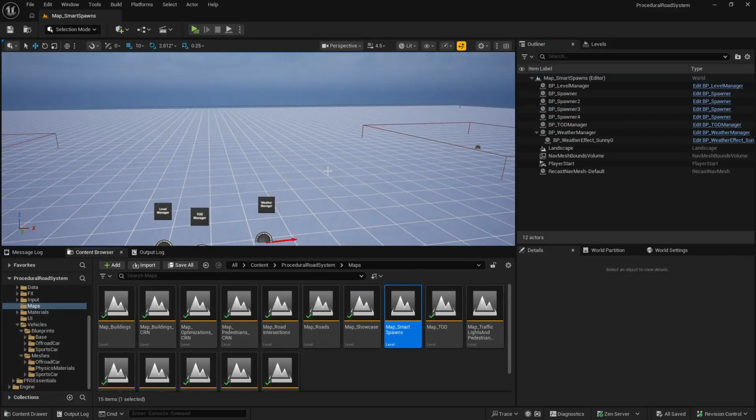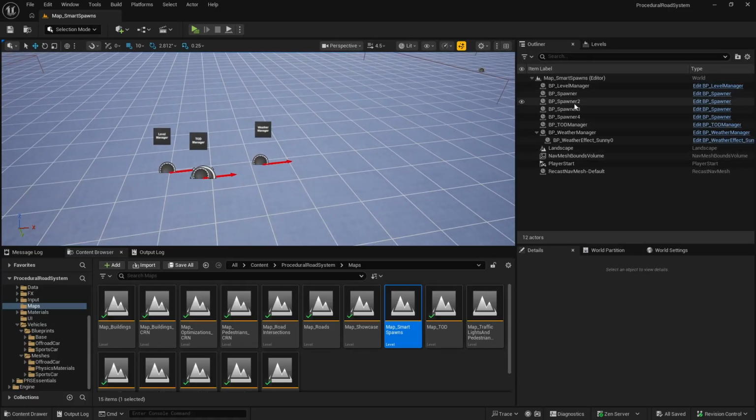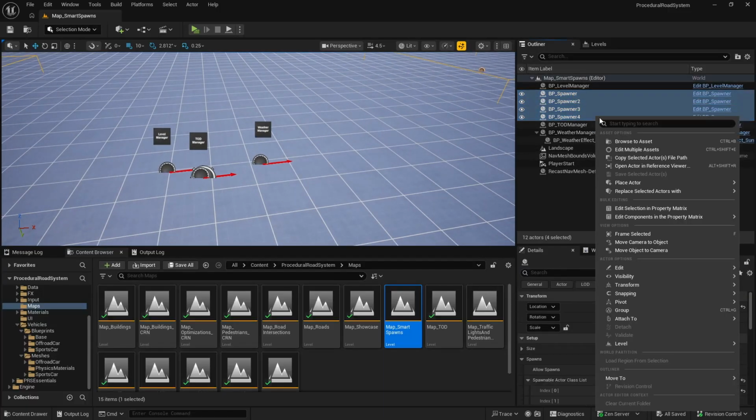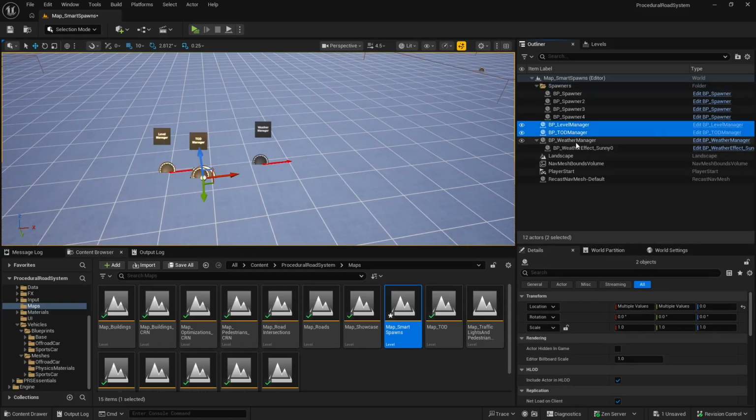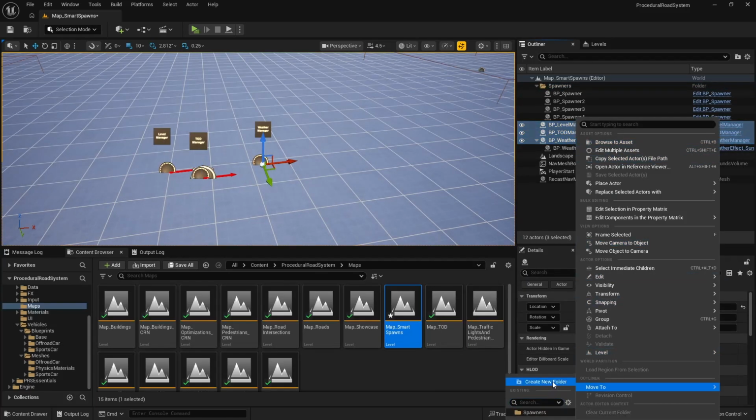Then let's go to the smart spawns. We have spawners. Let's organize all of them into a directory called spawners, and we have managers.